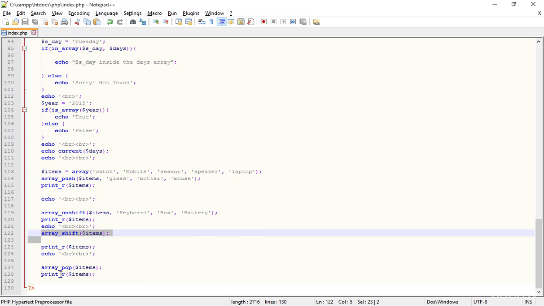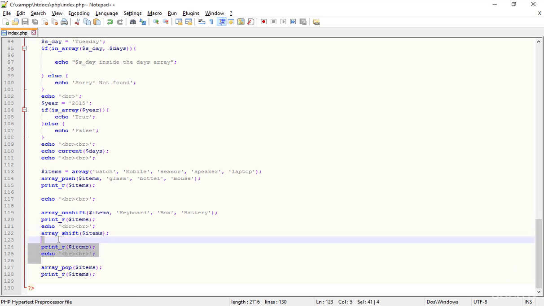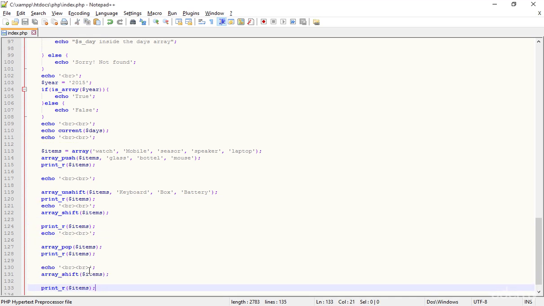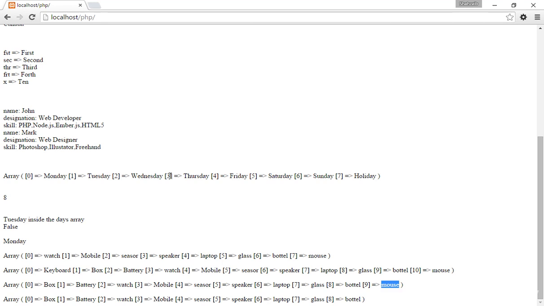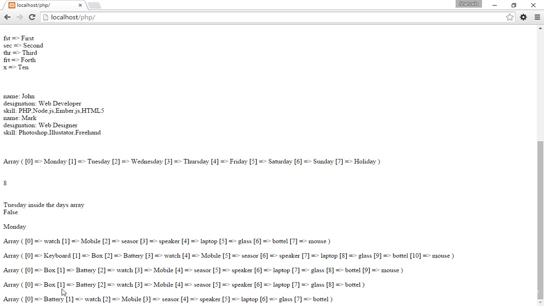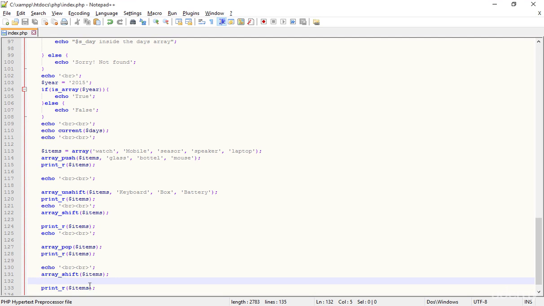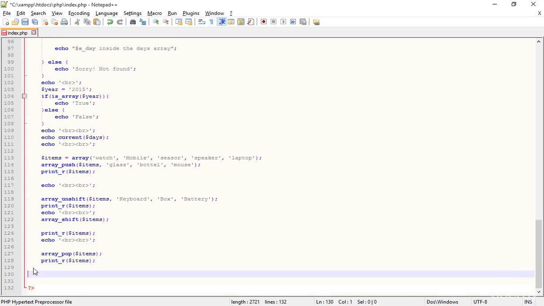One thing more, if I use this function again, I'm just copying this actually from here, okay, array shift, which removes actually the first element. This is the function array shift. Now it will remove the box as well. Let's refresh that, and now you can see that the box is removed and now the battery is first here. So now if I use the items again, the box will be removed, but I'm not repeating any function, so I'm just deleting that, saving.